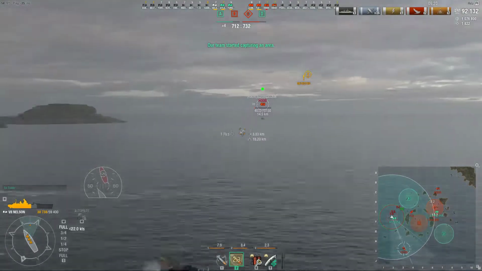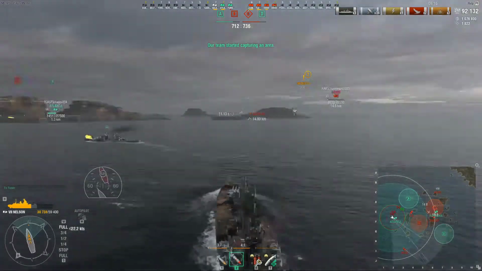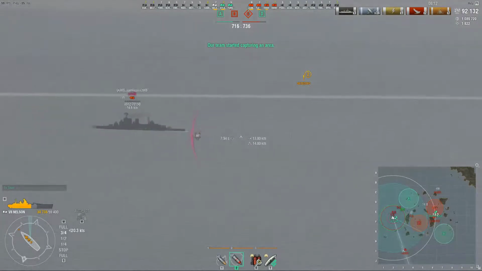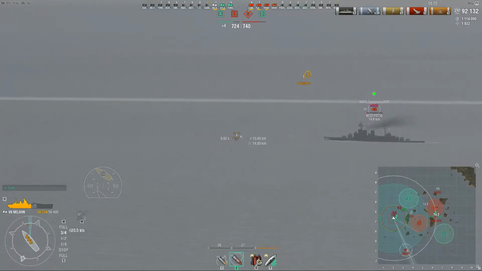He's still got 4,000 left, and I don't know if he's got one of those British shields. The problem I've got is I have 2 bad guys coming up on me from the other side, maybe 3. But I need to get rid of him. We are now down. We have lost a ship.